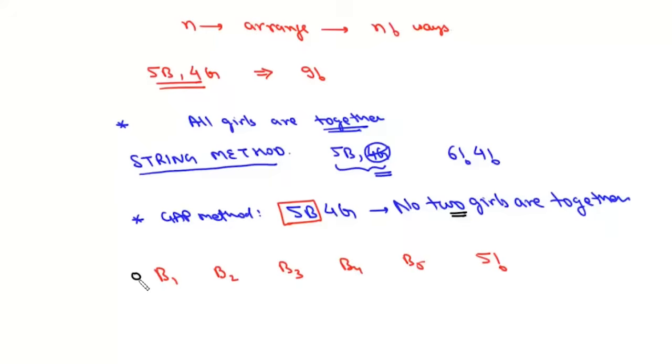So we'll count the gaps. Here we have 1, 2, 3, 4, 5 and 6 gaps. If we arrange girls in these gaps, then in between 2 girls, there'll always be at least 1 boy. Now we have 6 gaps, but we have 4 girls, so we need to choose 4 places for 4 girls. From 6, we'll select 4 in 6C4 ways. And once we have 4 gaps and 4 girls, they can be arranged in factorial 4 ways. So we'll be using the string method when we want things together, and we'll use the gap method when we want to separate those things.